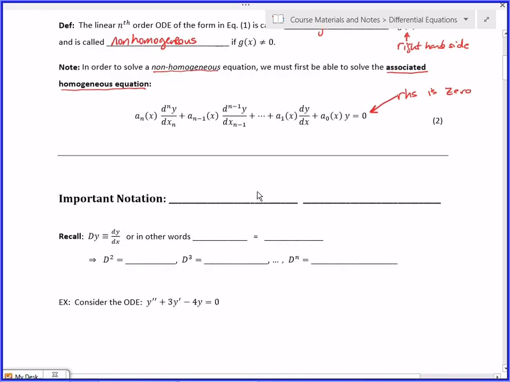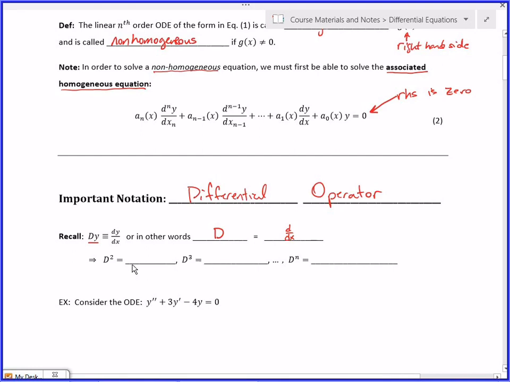I want to introduce to you some notation you've actually seen before, but it's going to be something we use both in this section and in this chapter and later chapters. It's the differential operator. This is as good a time as any to refresh your memory of what the differential operator means. Instead of using dy dx, I will very often use this capital D to indicate the derivative of a function, an ordinary derivative of a function y. So this, just a capital D from now on, means d dx.